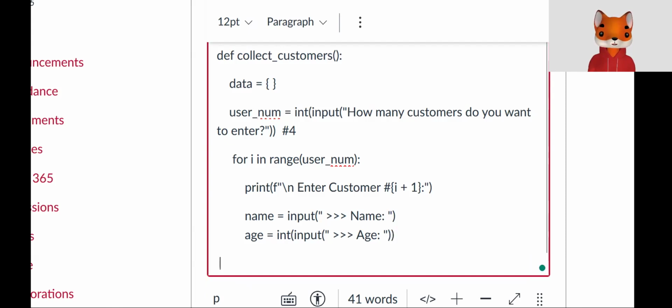Then the very next thing we're going to do is also ask the user to enter in their city. So we're going to do city equals, and then we're going to have the input here. Now, in this case here, we're going to close it up, and inside of the input, we're just going to put city here.